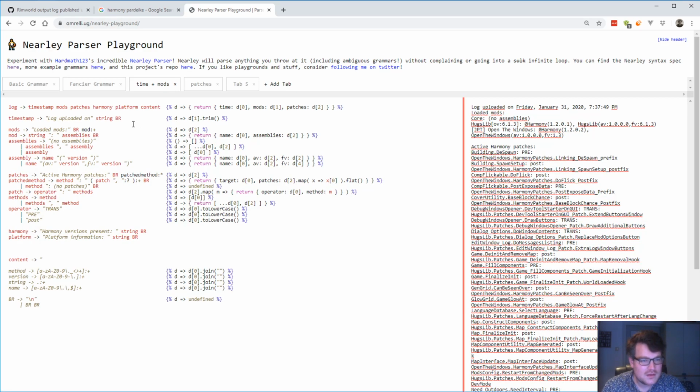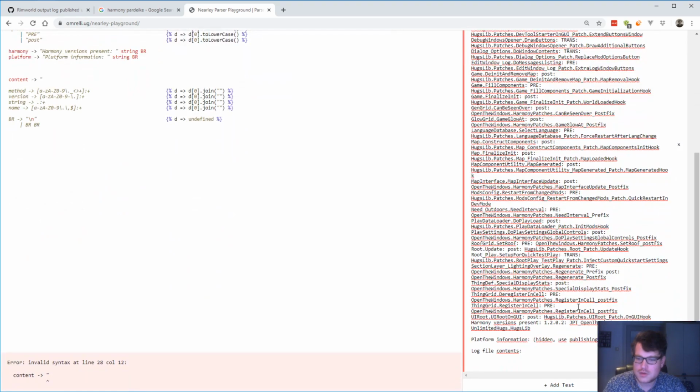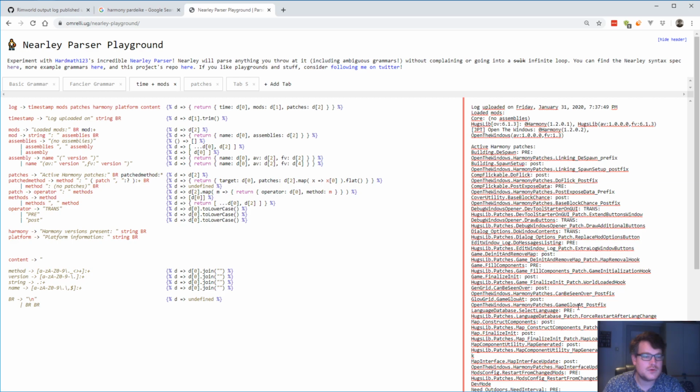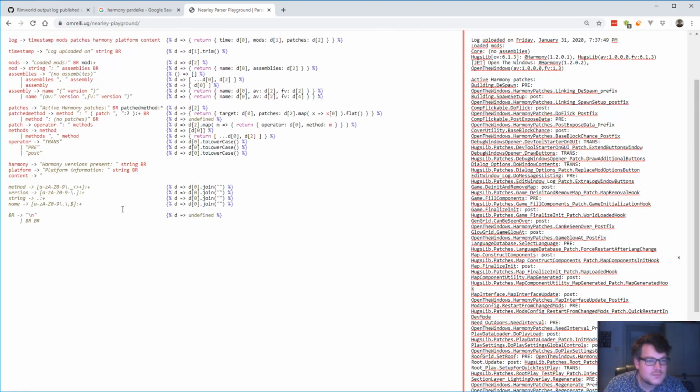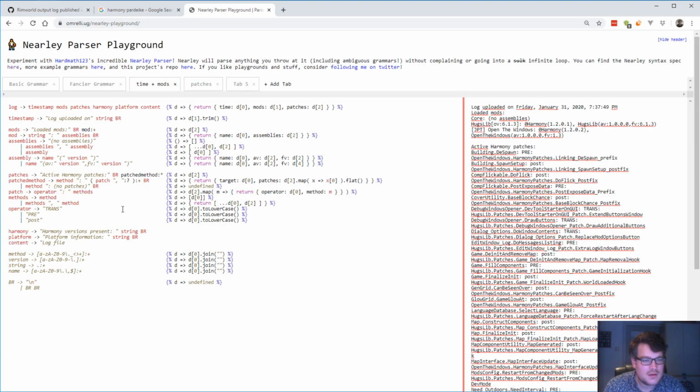And then we have the content, and the content is a little bit special. We already had it there. Log file contents will have a line break, and then it will have one or more entries.